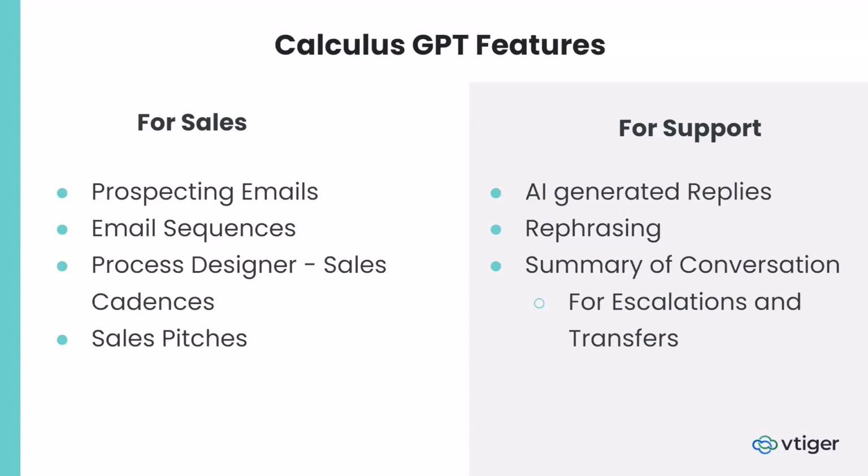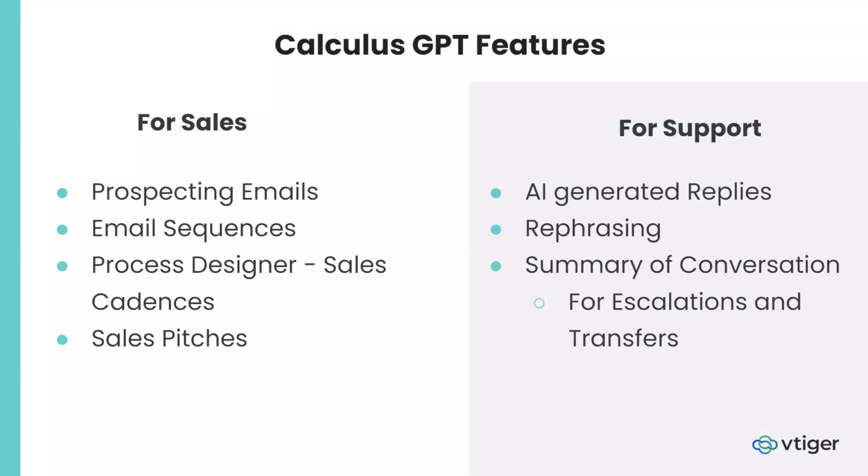And finally, you can use it to generate sales pitches. So if you're in a meeting with a customer, or you have a meeting planned, and maybe they're in a certain industry, you could then use GPT to ask it to build you a pitch for that customer based on their industry, and then use that within the meeting. Of course, making adjustments as needed on the human side. That's the thing with this integration. It definitely still needs human moderation. It's not perfect. It generates and it predicts what best fits the prompt you give it, but human moderation is still recommended.